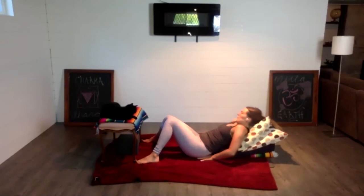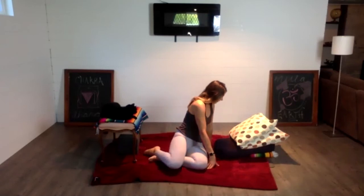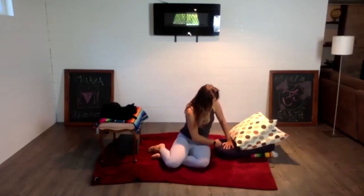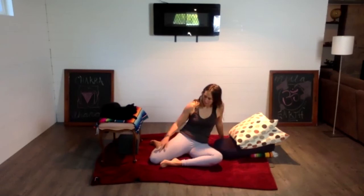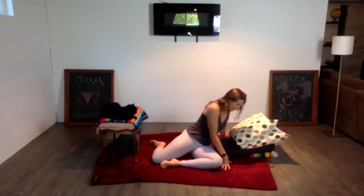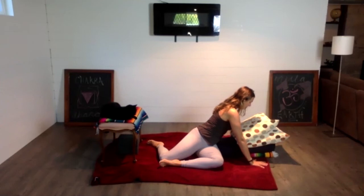Let's press our way up to a seat briefly so we can turn facing that cushion. I'm going to bump my left hip up to the edge of this cushion and then take my knees wide. So I have like these stag legs, two 90 degree angles. Right knee behind the sole of the left foot, left knee pointing straight off to the side of my mat. I'm going to turn and frame out my cushions.